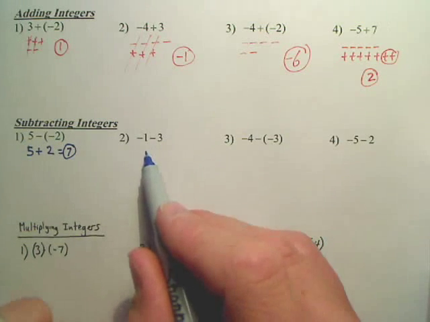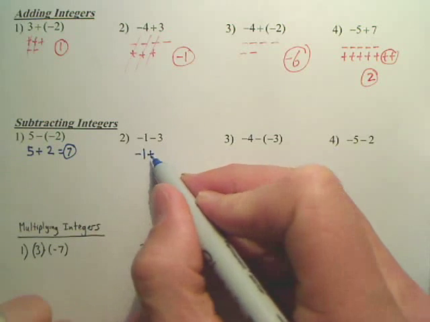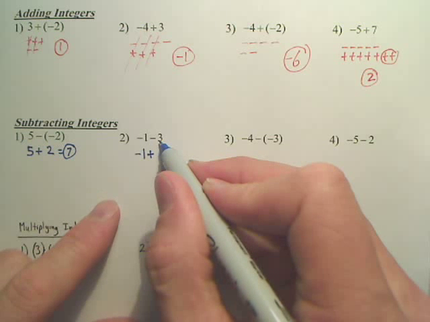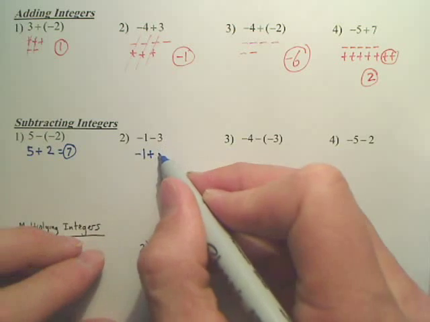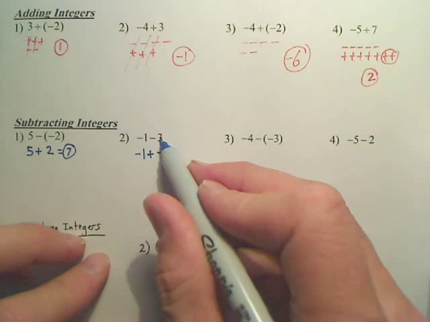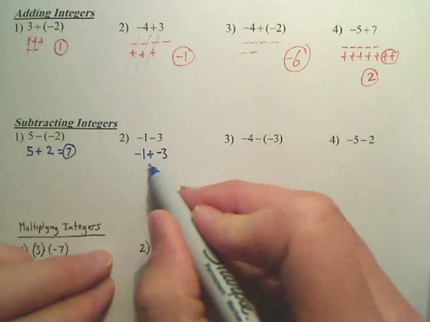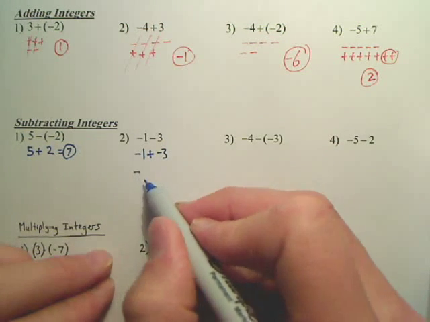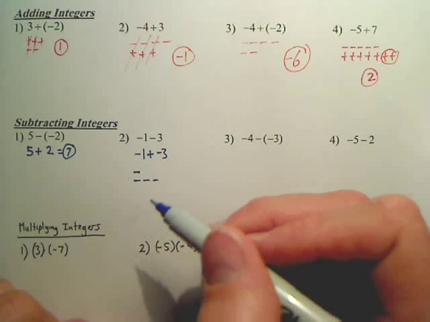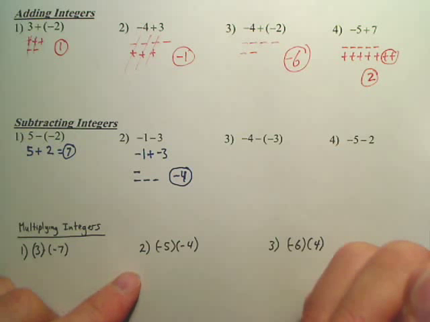Okay? How about this one? Well, that's negative 1, and we change that minus to a plus, and that 3 is a what? That's a positive 3, so we're going to change it to a negative 3. So looking at that, that minus becomes a plus, and that 3 becomes a negative 3. So basically that's saying negative 1 plus negative 3. So negative 1 and negative 3, is there conflict? No. You just have 4 negatives just chilling.